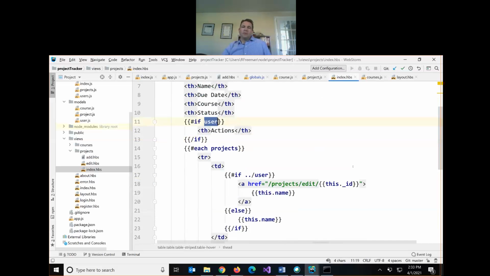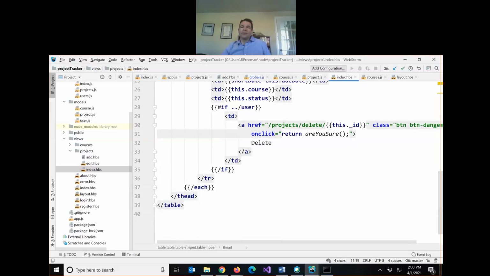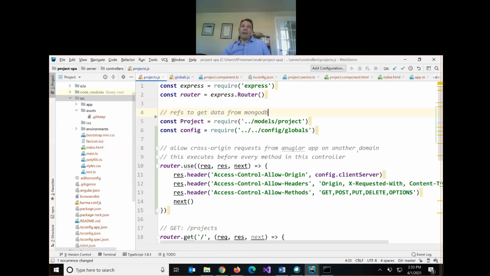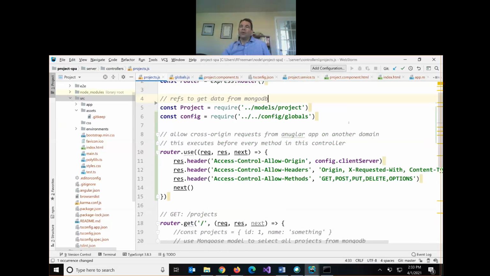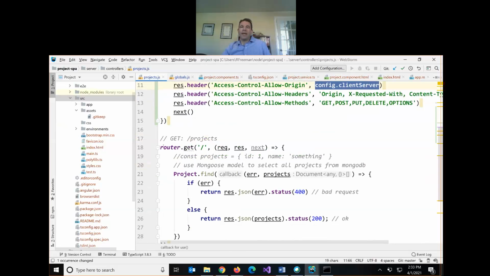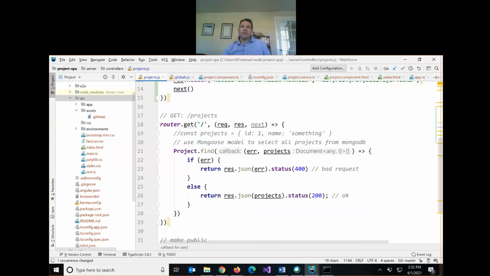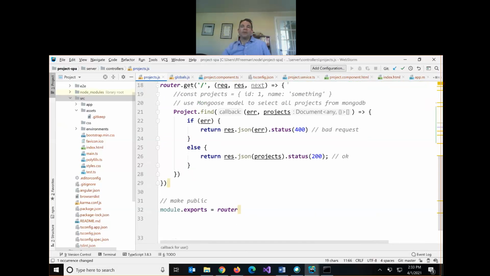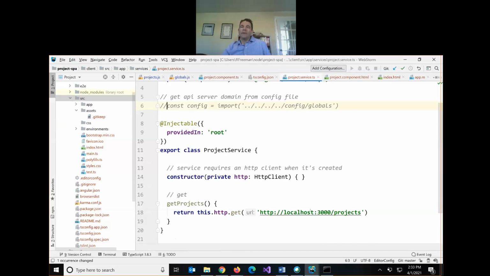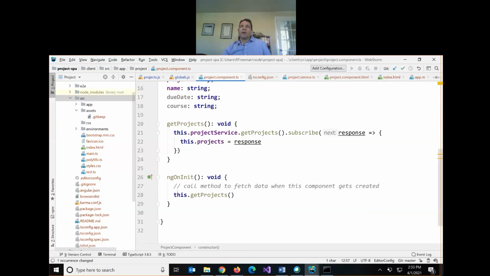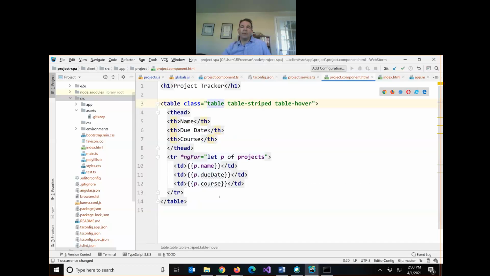Okay, so our app is working. We've got our layers where we've turned our Node app into an API. We're accepting requests only from the client URL. And at least so far, we can fetch data. We can pass it to our service, which calls get. The service hands the data to our component. And our component can pass the data to our HTML view and render it.